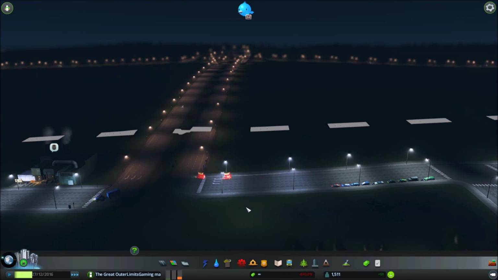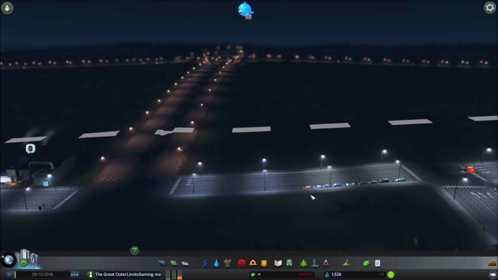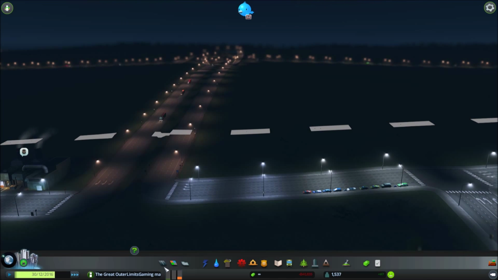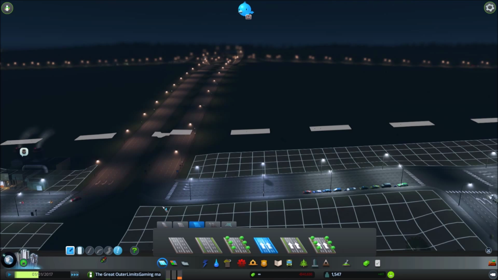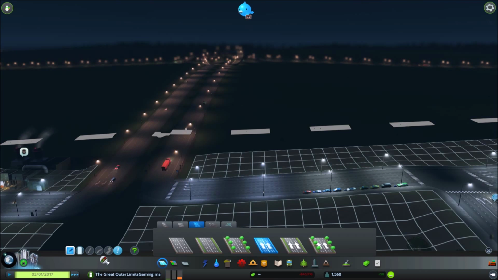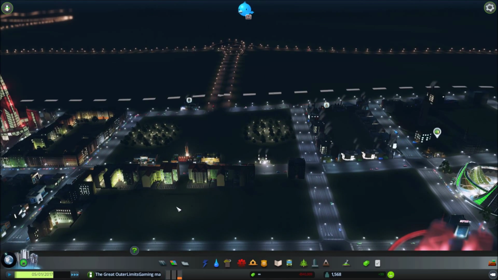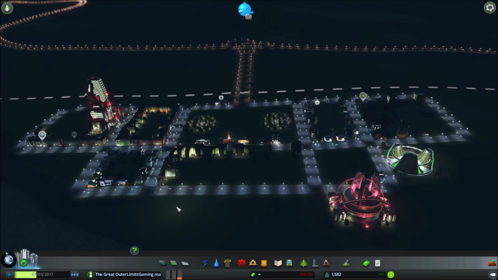Yeah, buddy. I wonder why I don't have these roads. I wonder what's going on with that. One way. Yeah, I can't upgrade to this type. Yes, I know. Oh well. We'll deal with that later then. And... I will leave that there.